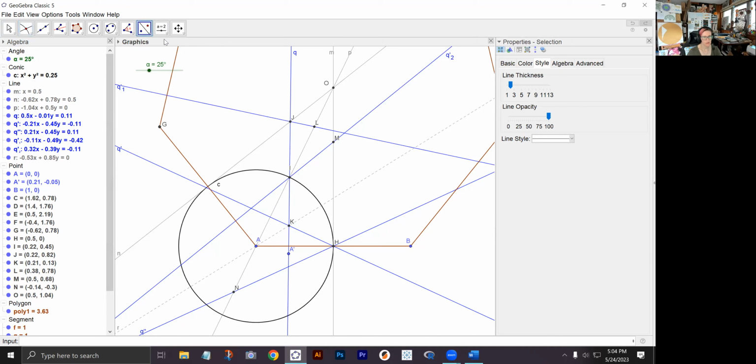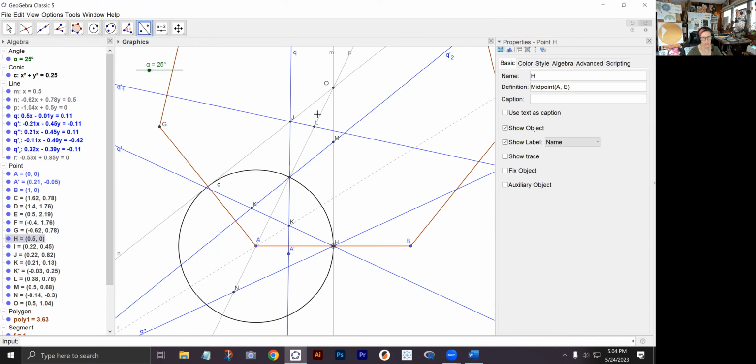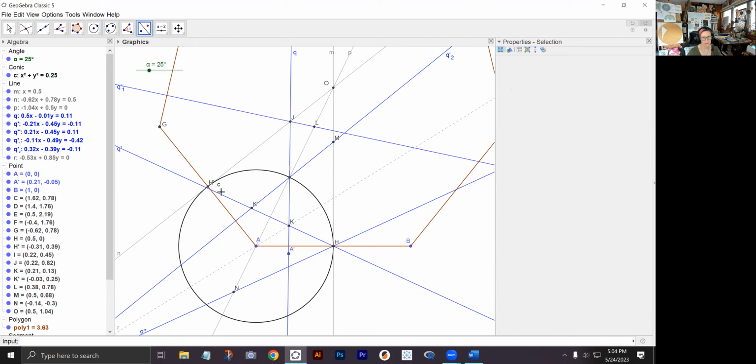So I want reflect about line, and I want to reflect K and H over line P. So let's do K first. So I'm going to click on point K and then line P. So that gives me K prime. And then I'm going to click on H and then line P and that gives me H prime over here.